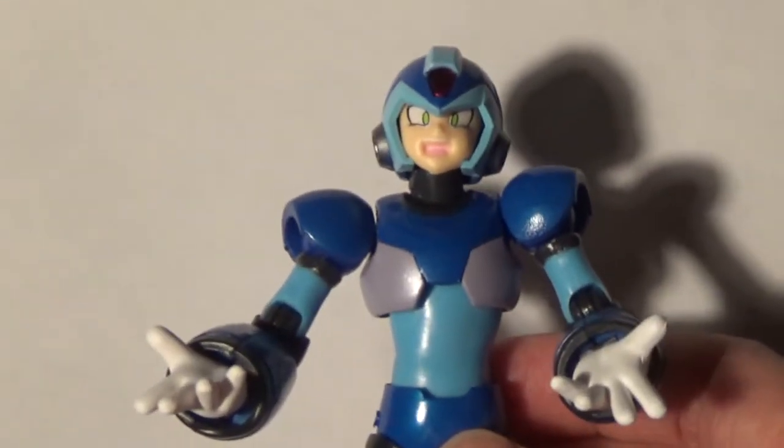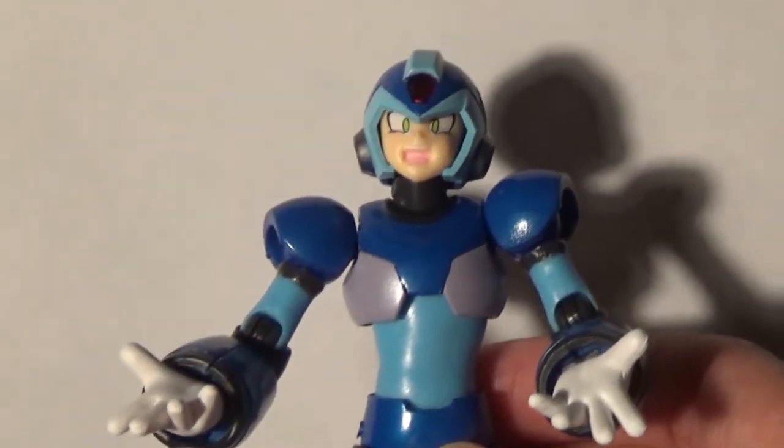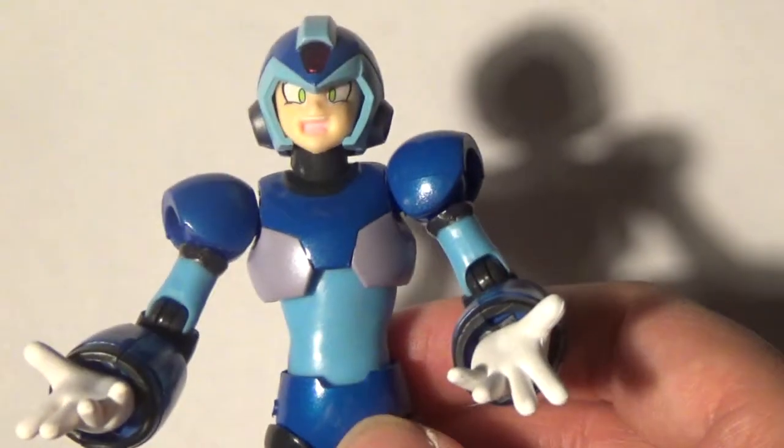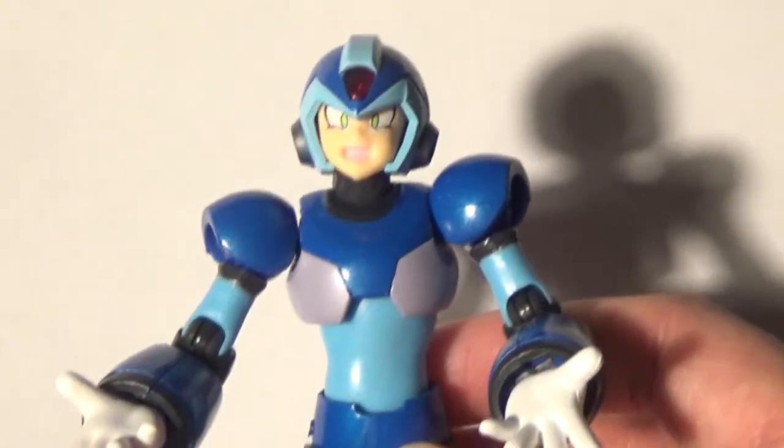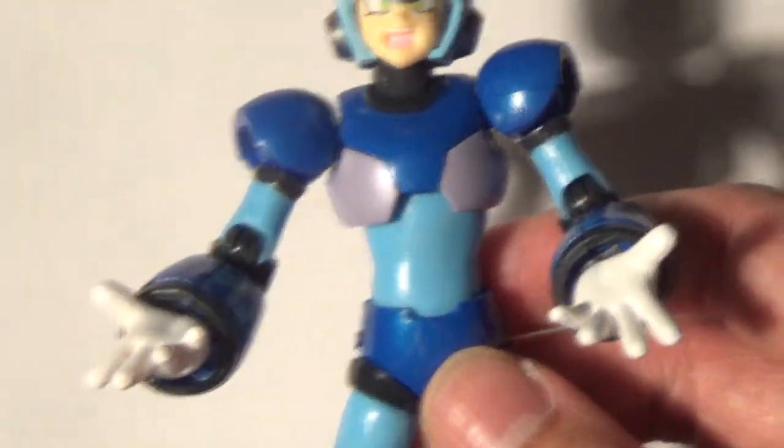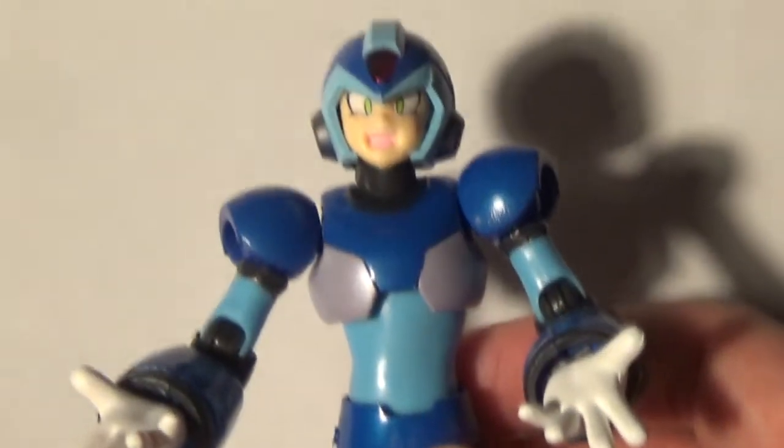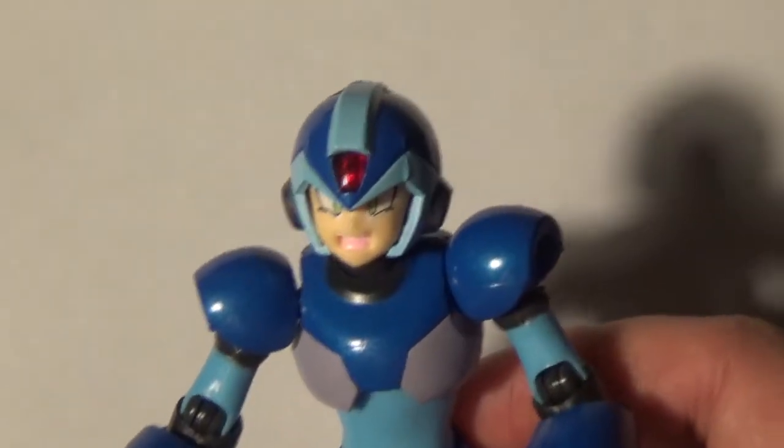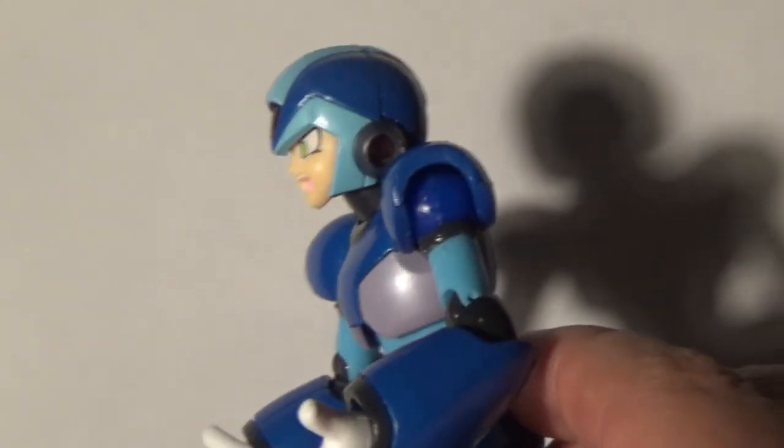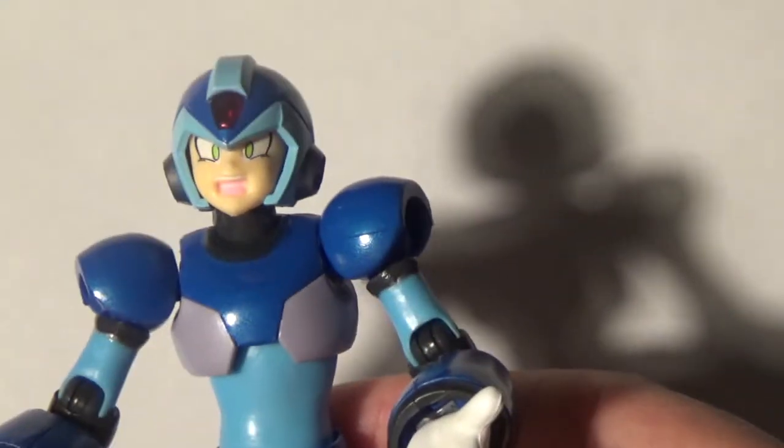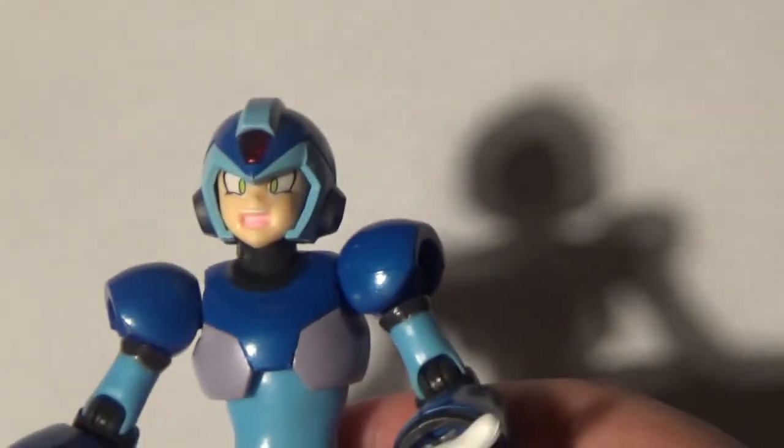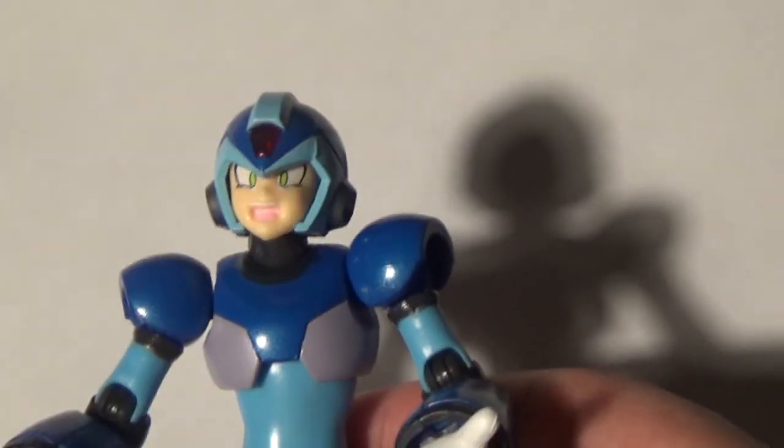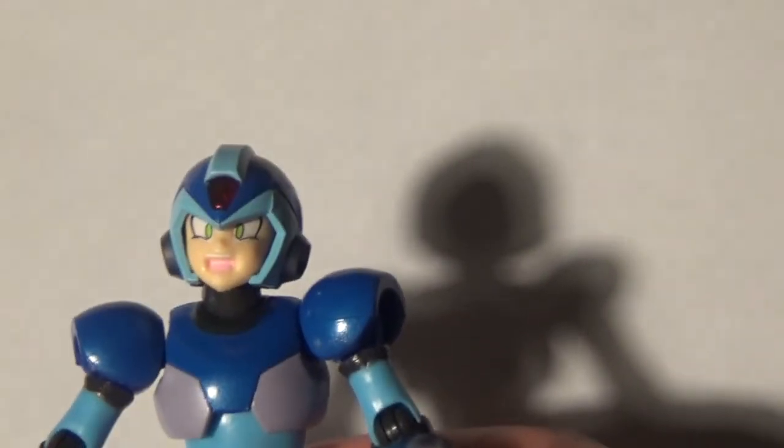All in all, the toy is still moving a lot better than it did. The shoulders actually work, a major change. The neck is now give or take the right color. I got a decent color match I think, and it's looking a lot better. So in terms of a step one of getting this thing up and running, we're doing pretty good for ourselves. For the next video, I want to take a look at both the Buster Cannon as well as the Buster Saber attachments because right now both are a little on the useless side and, well, if they included it, I want to fix that up. Thanks for joining me for this video and catch you all next time.